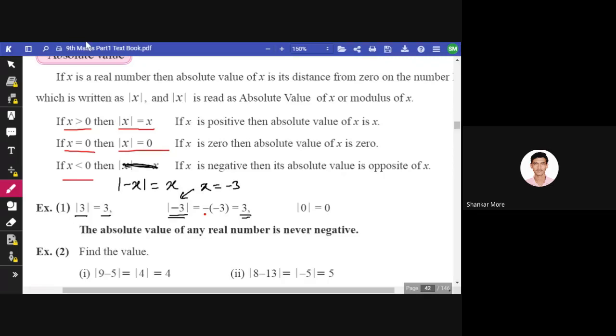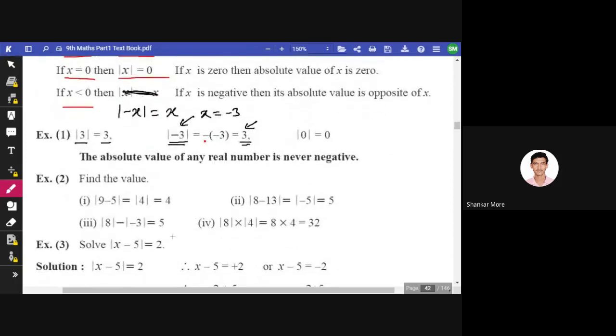जब वो mod में है तो इसकी वैल्यू minus 3 है, बट जब वो mod से बाहर आया तो उसकी वैल्यू 3 बनी. So one thing you have to remember is that कि mod के अंदर x की वैल्यू it can be positive, negative or 0, but when that value comes out of mod, then we take it as a positive or 0 only. 0 कब? जब 0 कैलकुलेशन से आ रही है तब. और पॉजिटिव कब? जब पॉजिटिव भी आ रही है या फिर नेगेटिव भी आ रही है, डजेंट मैटर, इट शुड बी पॉजिटिव. आउट ऑफ अगर हम उसे ब्रैकेट लिखेंगे तो ये क्या होगा? पॉजिटिव ही होगा.